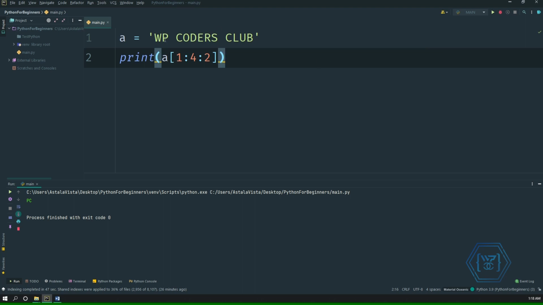But if you want to skip the third index or third process, it will skip this third index. Or if you want to add 4, then it will be only 4. The process should be finished on 6. You will see what it's doing.